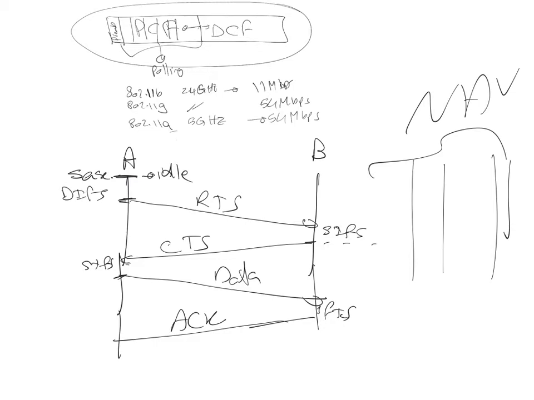Okay? Because some different nodes will listen to different types of these messages depending on where your location is, whether you are in the interference range or the transmission range and stuff, and what is the direction of this signal. So you may listen to RTS but not CTS, or the other way around. In which case, whenever you listen to any of these signals, you will go into NAV, as long as you're not engaged in this transmission.